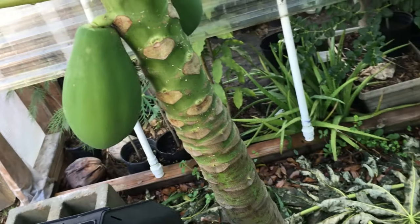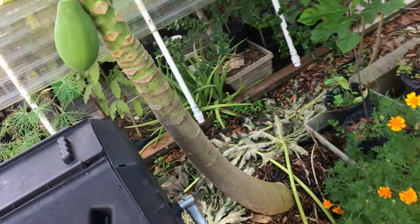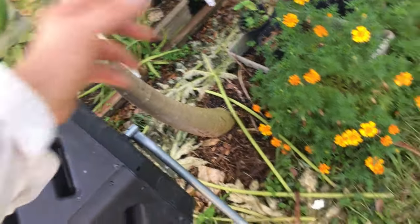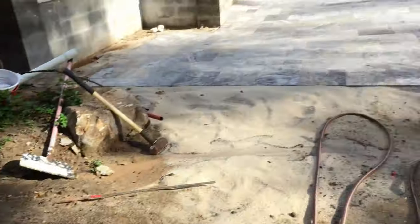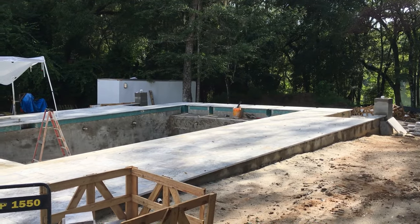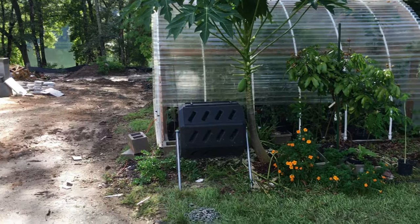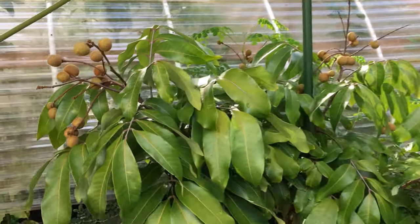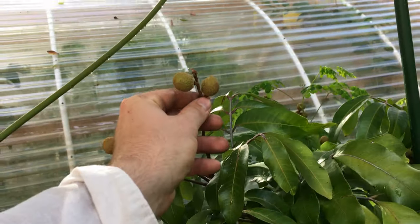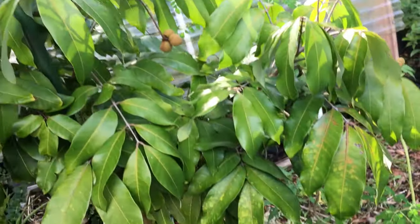This one's about a year, close to it. Let's go check out one that's about a year and a half. I overlooked some stuff — we've been doing construction, my parents are doing a pool. So I have these papayas at my parents' place, and so is my little greenhouse. I meant to show you the longings before I walk over and show you the big papaya tree with the little longings.